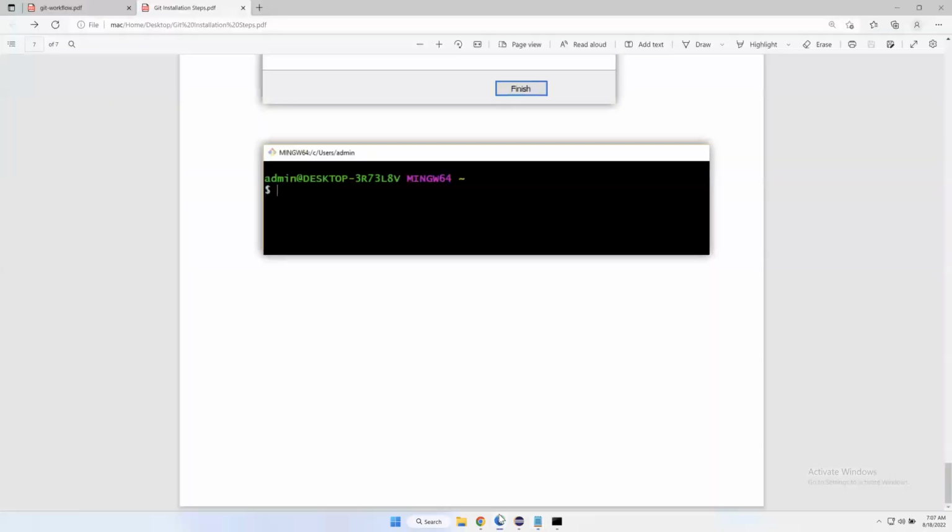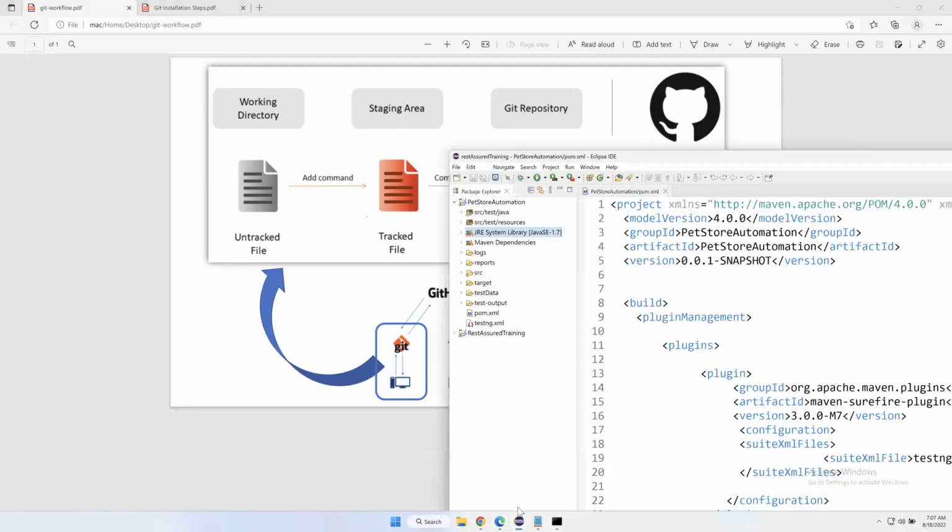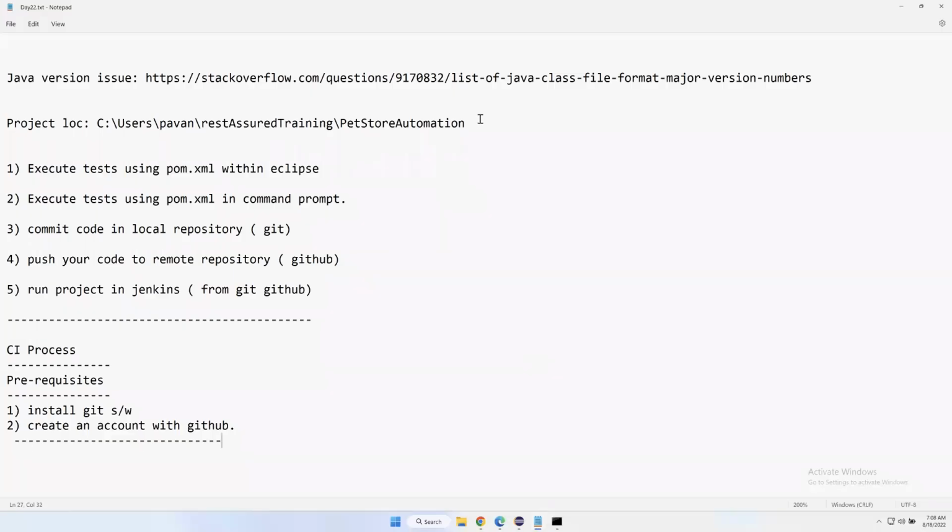So what is the workflow of Git here? This is the workflow. Now let us do it one by one using different commands. Currently we are here, at the working directory. What does working directory mean? The path of your project is the working directory.